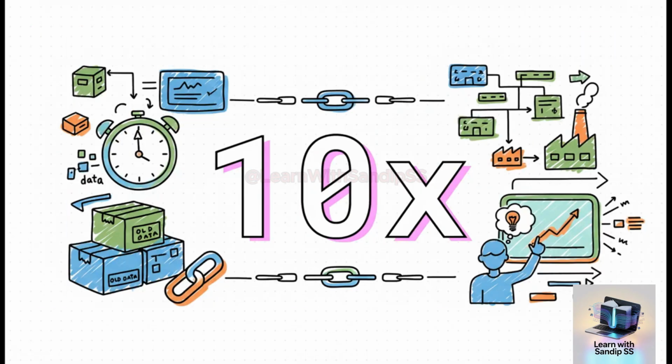Okay, so fast is a nice word, but what does that actually mean? We're talking up to 10 times faster. Seriously, 10x, because HANA can just crunch all these numbers at the same time, in parallel. A planning job that used to lock up your system for hours, now you can just run it whenever you want, and it's done in a fraction of the time.